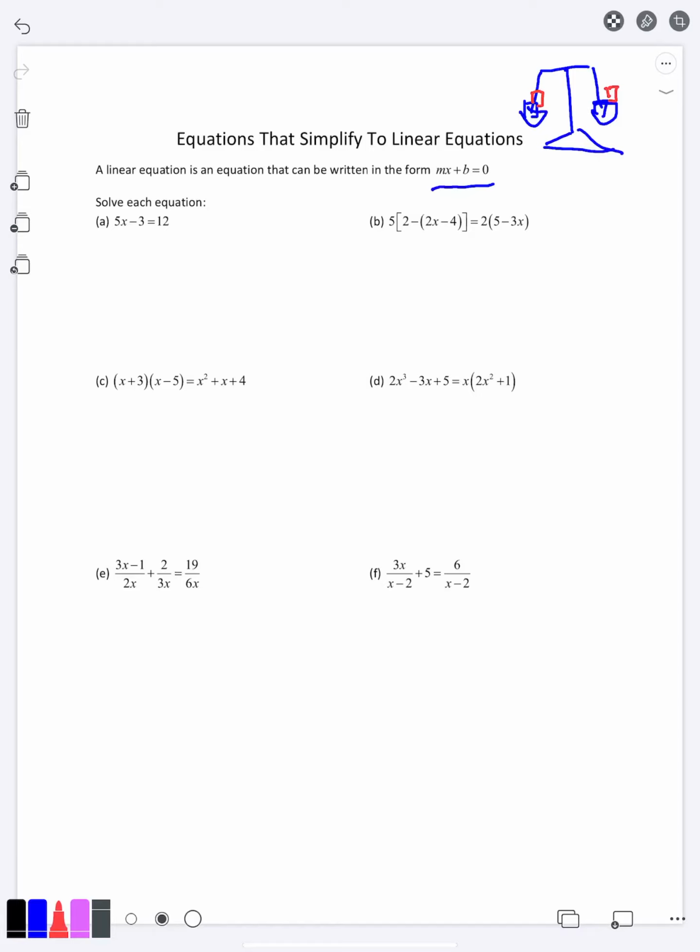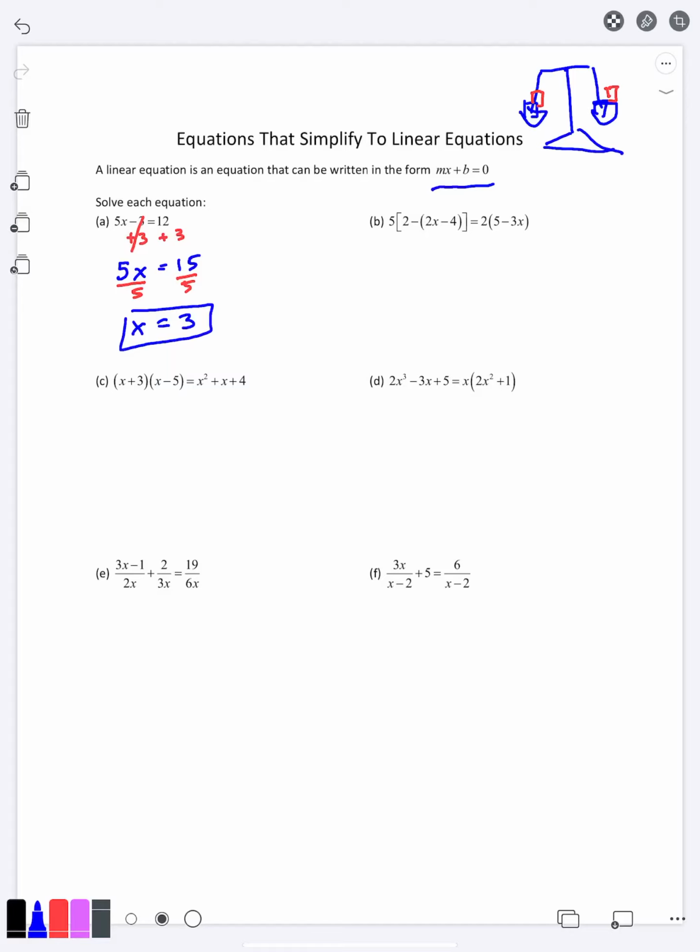So for this first one here, I'm going to choose to add 3 to the left to get rid of this part, but I also then need to add 3 to the right side. I would be left with 5x equals, and then 12 plus 3 is 15. Then I will choose to divide by 5 here, and that will leave me with x equal to 3. So that was about as simple as you can get for linear equations. We only had to do 2 steps to get to the answer, but we just use our normal rules and we eventually get to the value of x.